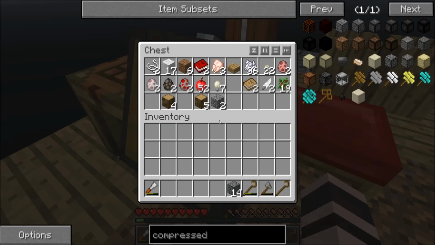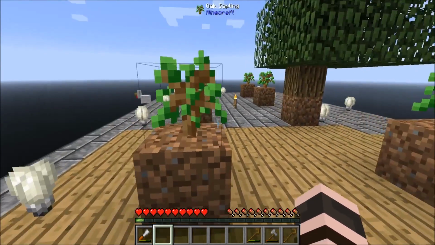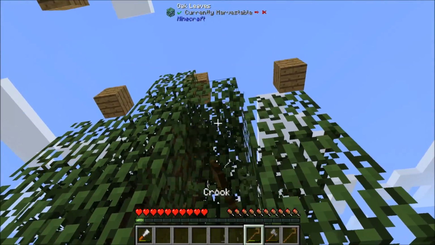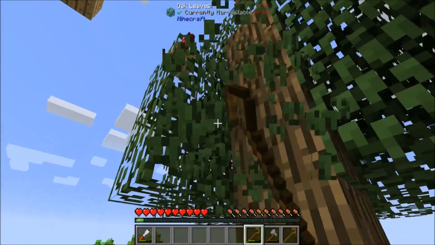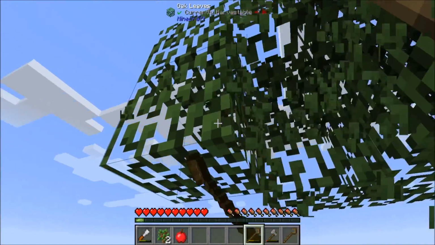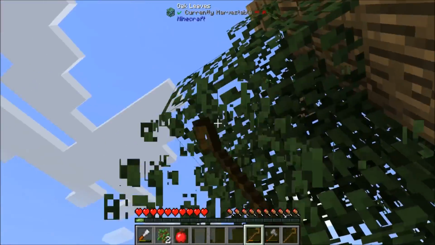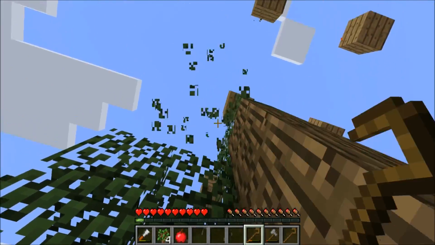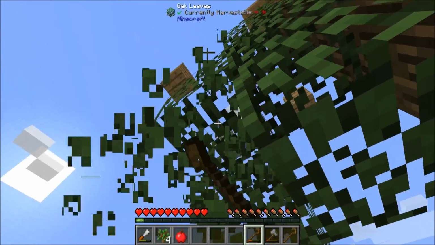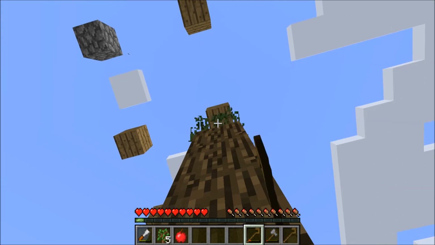Actually, I was going to do sifting now. Do you want to sift? Do you need more sand? Do we not need more redstone? No, the redstone was for this. I mean, we could make another block breaker, but I don't think we need a block breaker. Honestly, I think the next thing we need is to keep working towards the bucket.